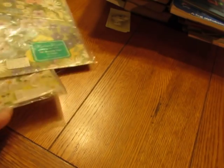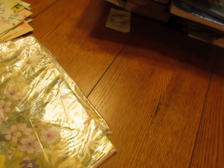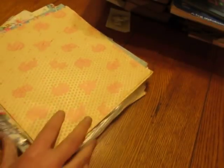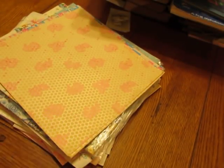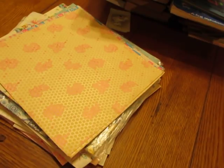I don't know if I'll get them in before my cruise because I have other things I need to take care of as far as the shop goes. I would really, really like to get a few journal kits in my shop. That's going to really help me clean out some of the stuff that I have stored up waiting to go. So anyway, we'll see what I am able to accomplish. I'm leaving in just a little under a month for my cruise, and I'll be gone for 10 days. So I'll do what I can until then.